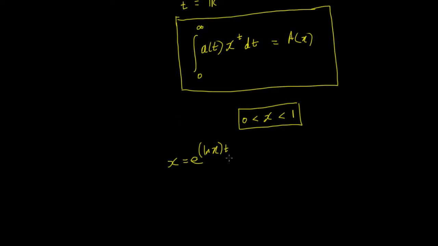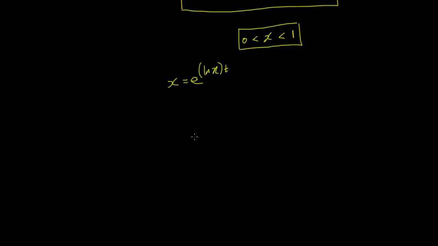If that is what we're going to be using, then we have to be careful about what happens to ln x when we limit x to greater than 0 and less than 1. If we draw these out simply, then we could say that's e^x there. That's e^x. That's x there.